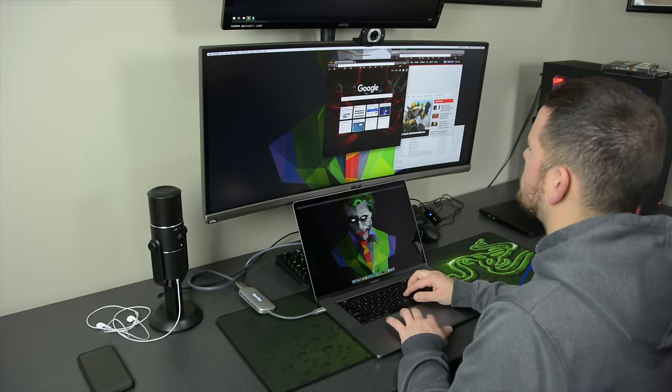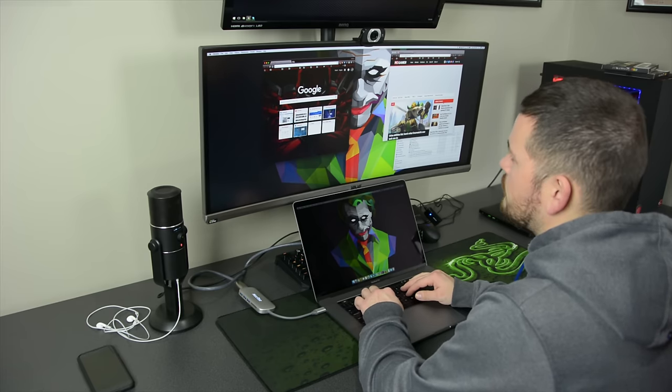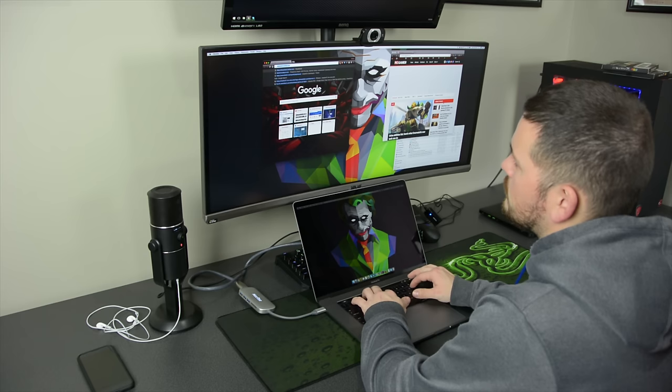Everything is snappy for the most part — I've had very few application hangs, and those were mostly when running VMs and software side by side, so I can't really attribute it to macOS. The only real complaint is the price. When you look at the hardware compared to the XPS 15, you can get that fully decked out for a couple hundred dollars less, with 32 GB of RAM, a terabyte SSD, a GTX 1050 Ti, a touchscreen, and a fingerprint reader.